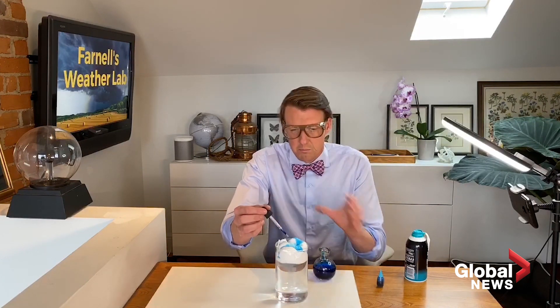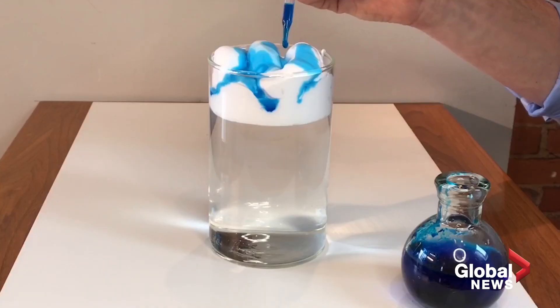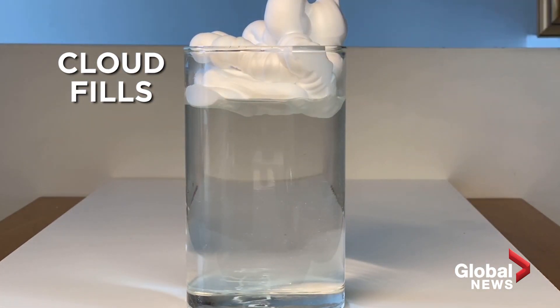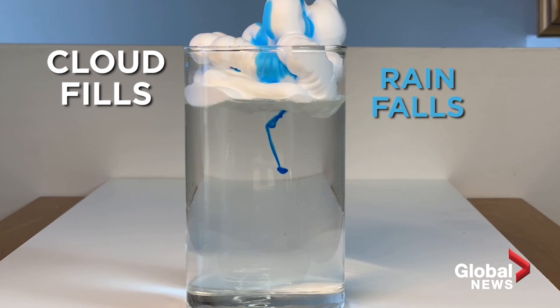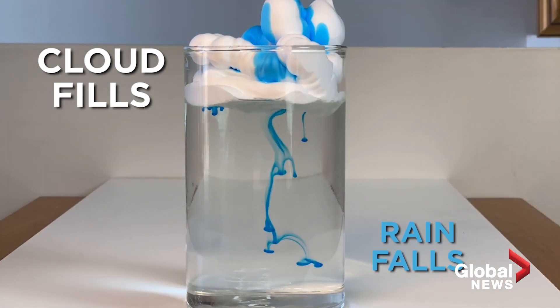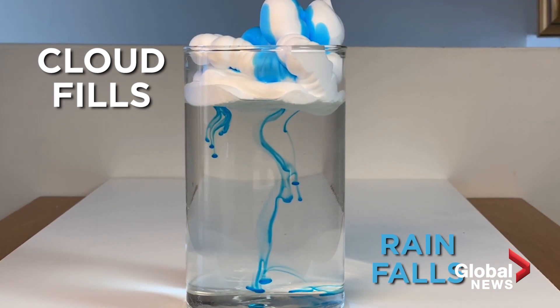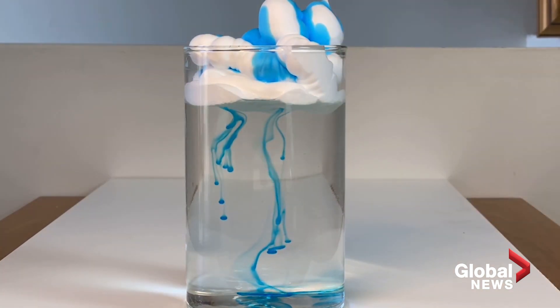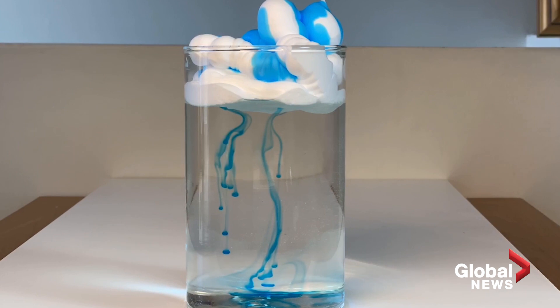As these clouds get filled up, they get darker — they turn gray, almost blue in the summertime. A little earlier we did a time-lapse, so let's take a look. As we filled it up with all these water droplets, it was a sponge absorbing everything, and then all of a sudden it starts to release the rain. It happens slowly at first, a few drops, then more and more — sometimes you get tropical downpours depending on how much food coloring you put in.